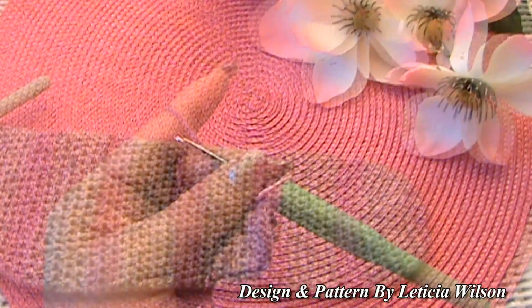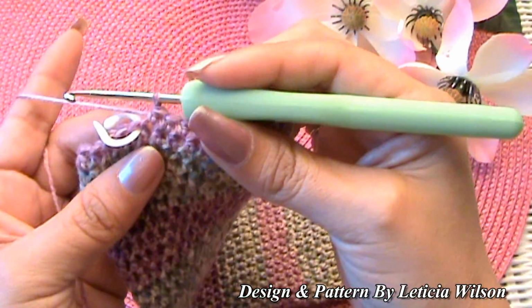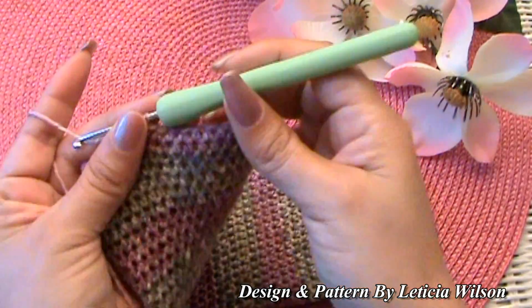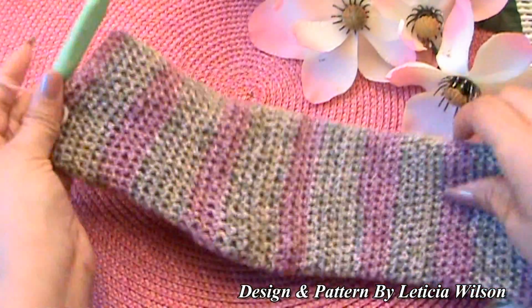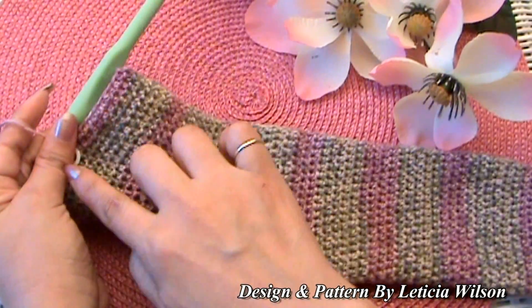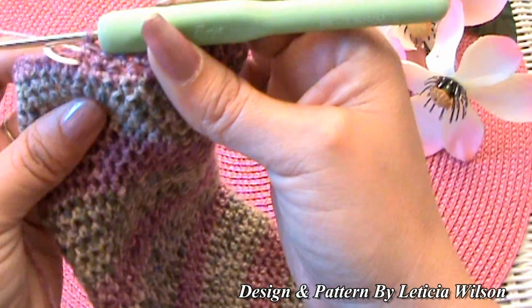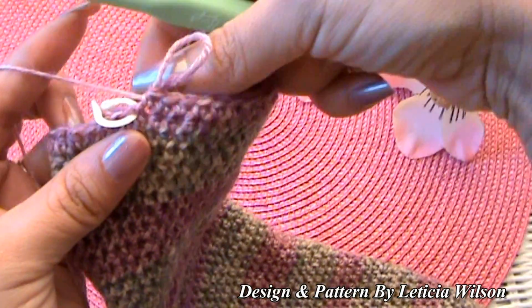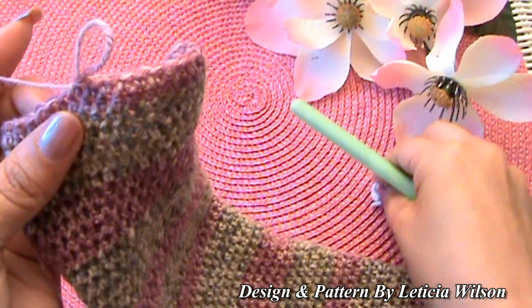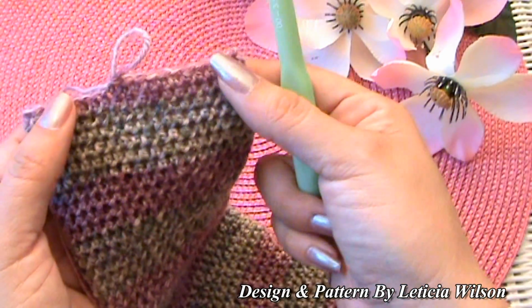Okay, so I'm back and I ended up making my sock as long as 60 rows of half double crochets. I'm not sure if y'all stopped here, or if you stopped there, or if you went up higher, but I'm at my row 60, and I just made my last half double crochet right before the marker. I'm going to take the marker out, and if you want to be finished with your sock, if you like that finished look, that's fine.